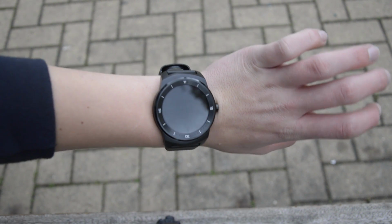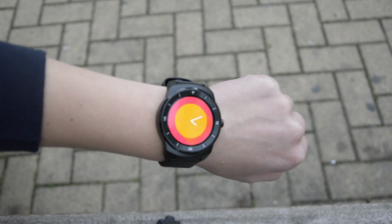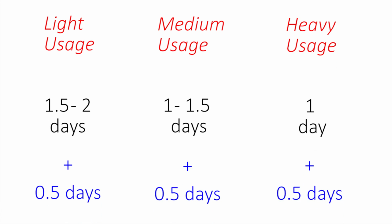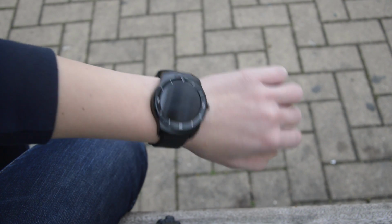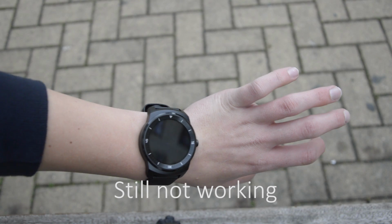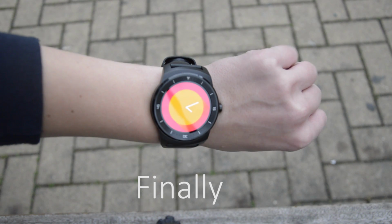With the feature turned off, the screen turns off and you need to raise your wrist or tap the screen to turn it back on. You do get better battery life, around half a day more, which is pretty good, but I definitely prefer the watch being on all the time because I don't want to raise my wrist every time I want to check the time. For me, a watch needs to be glanceable, otherwise I can almost just use my phone. So for me, the battery improvement to annoyance ratio isn't worth it, to put it that way.